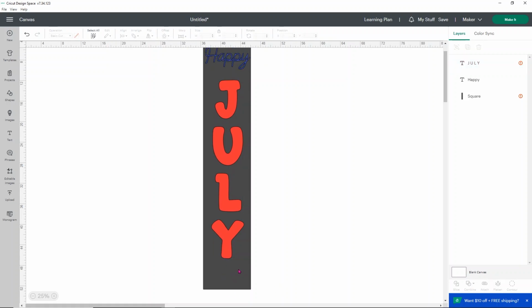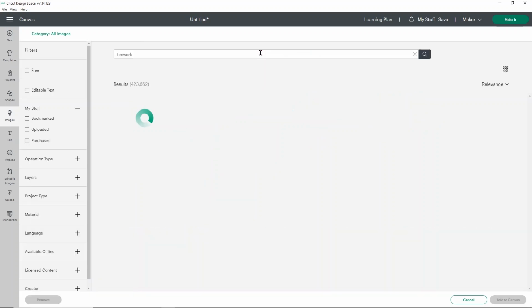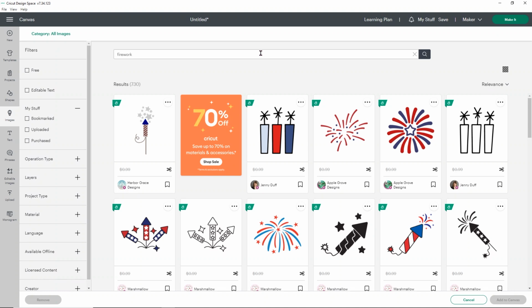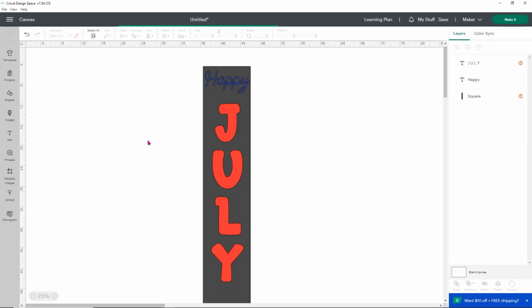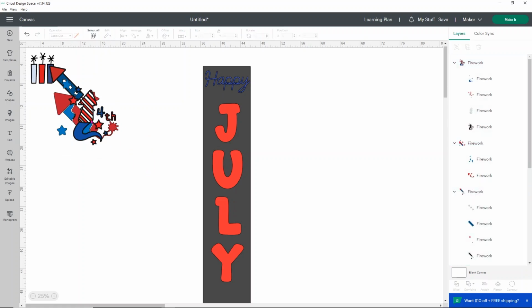because I want to put something down here in the bottom. And I want to do a little firecracker. So I'm going to use Cricut Design Space and see if I can find anything for that. I'm just going to look up the word firework and see if there's anything in here that will work for what we want to do. And actually, these are pretty cute. But we'll go ahead and scroll through and see if there's anything that is what we're looking for. I've chosen a couple and I'm going to click add to canvas, and I found one that I thought might actually work really well for what we want to do with the little fourth, and it might look really cute.